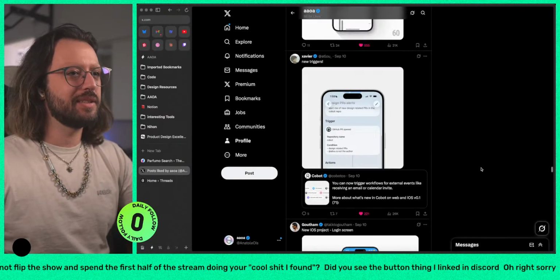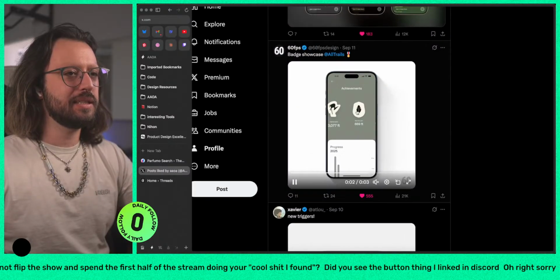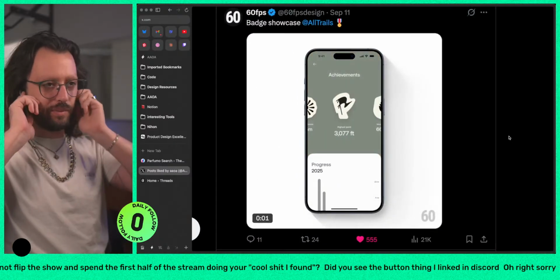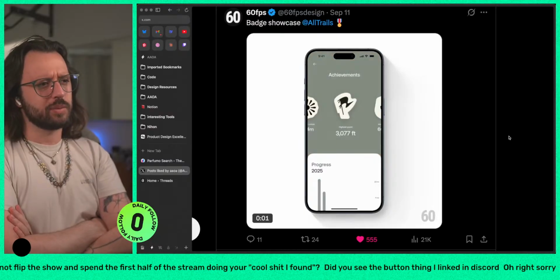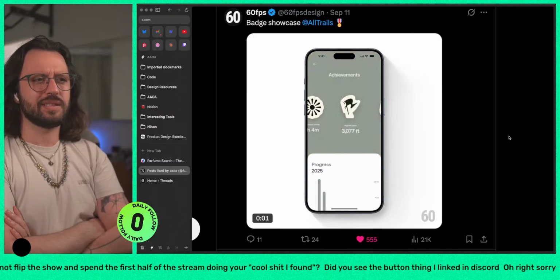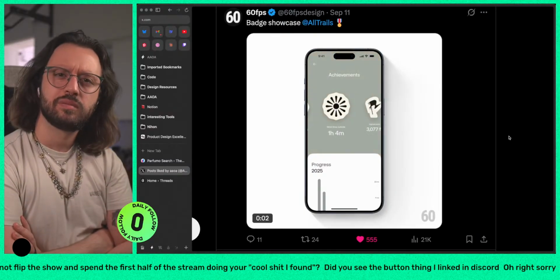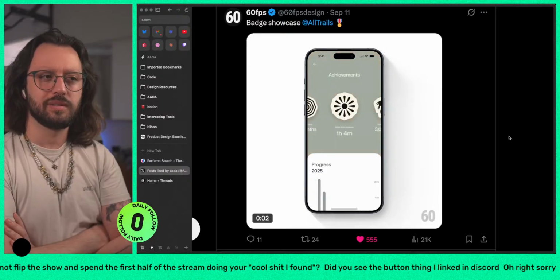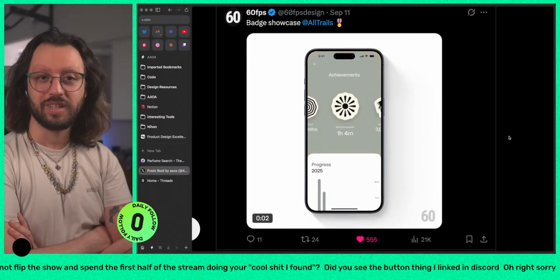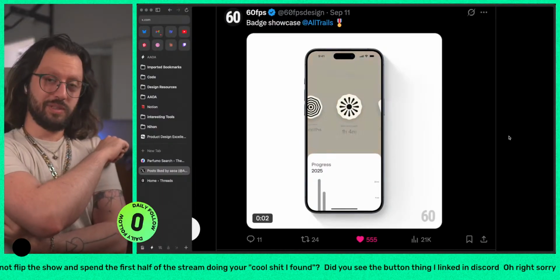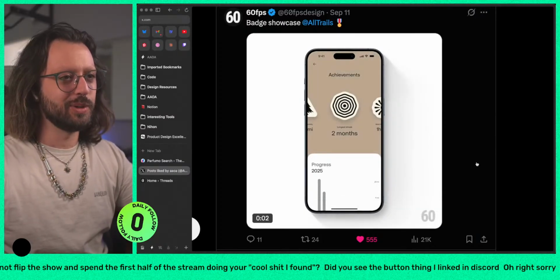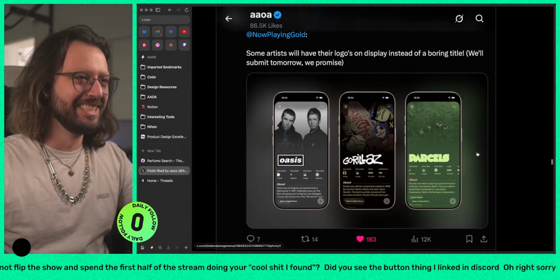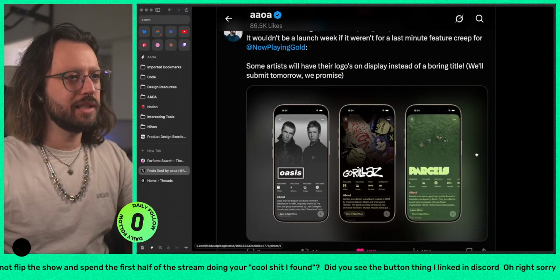We had this, which I like a lot. Obviously, badges and stickers are really good. So we do like when that happened. This one is an app called AllTrails that we have talked about before. It's not necessarily something that I would ever touch because it's a hiking trail related app, and that will never happen. So I would just show you what they have done and not necessarily use it ever. This would happen, which is interesting.